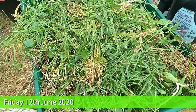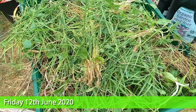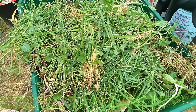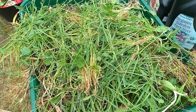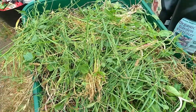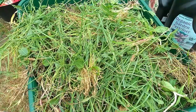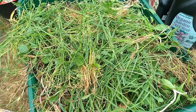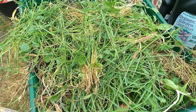It's all bindweed, couch grass, and also cinquefoil, which we have quite a lot of. But the way I'm going to get rid of this is by putting it into a big bin with water and drowning it. And then the nutrients of this will leach into the water, and we'll be able to use that as a fertiliser, which is great.